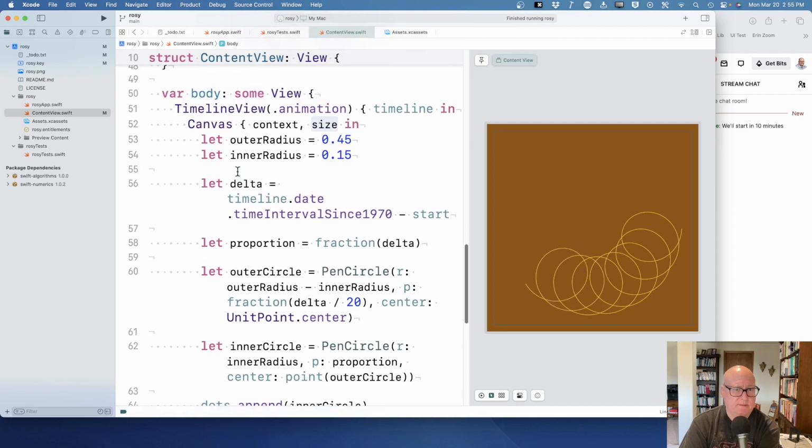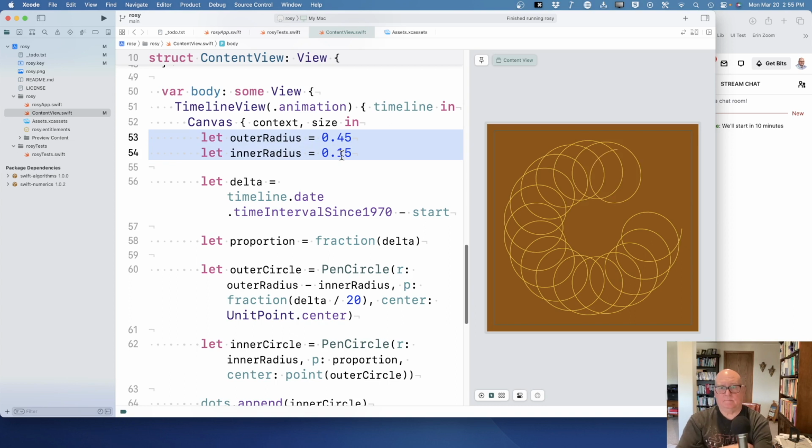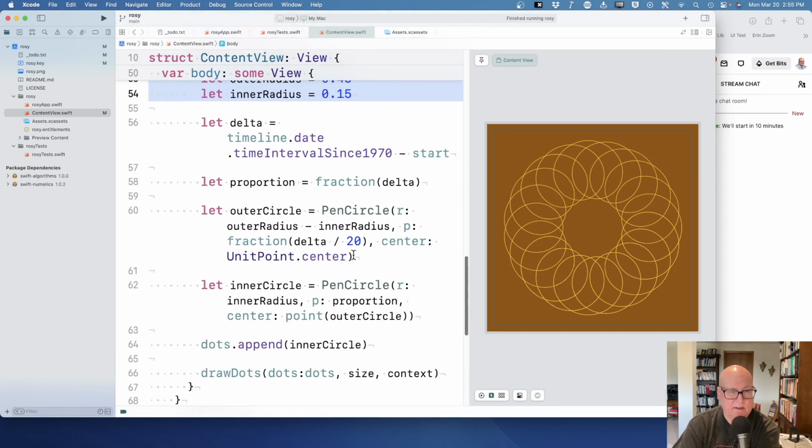Okay, now these really do need to be parameterized. Okay. I want somehow the notion that I'm putting a circle inside a circle. And if I can do that, I can put a circle inside another circle too.